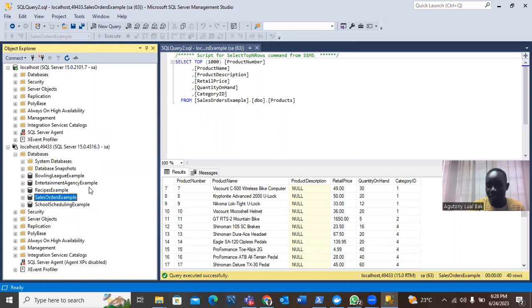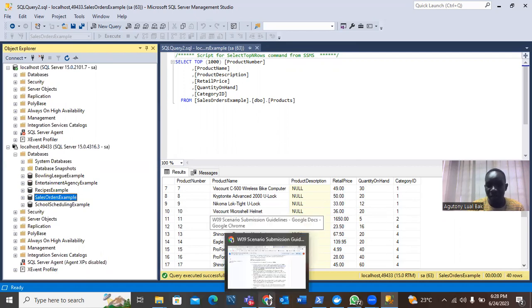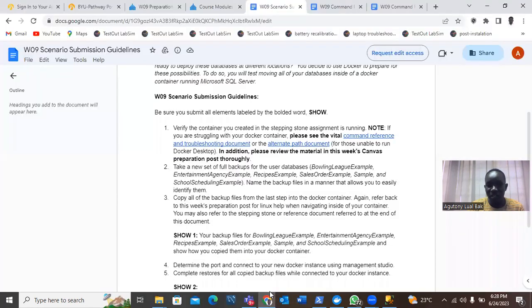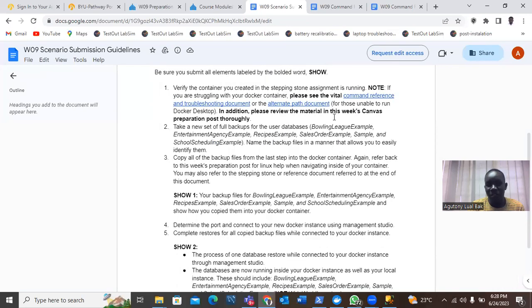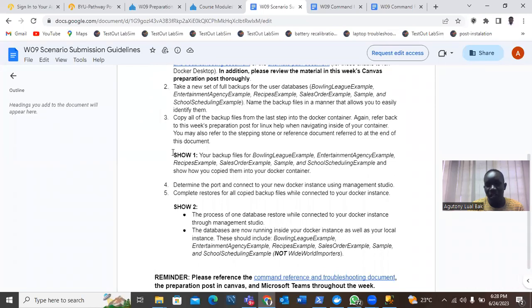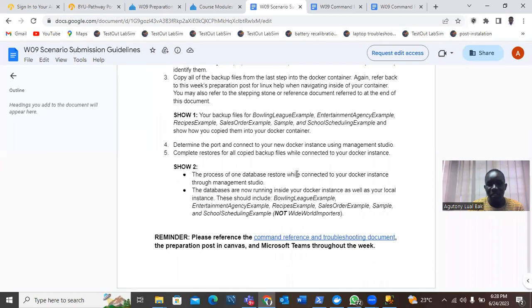I hope everyone is getting the importance of Docker and how it helps us. It is a standardized software platform that really helps us make administrative work easier. You could see I was able to log in and it is running well. The files are copied into the Docker, and they are also stored in the cloud and really working well. So it makes work easier. And this is all about this week's assignment, and it went successfully.